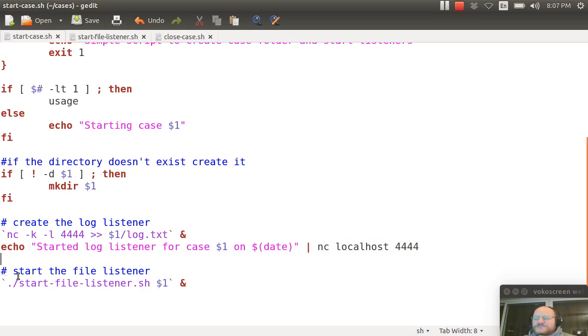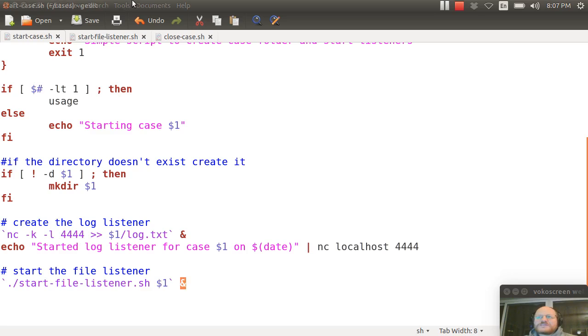I also start the file listener by calling a script. So once again, in backticks, I call the script and I give it a parameter, the case number, and I background it. And this script will exit.